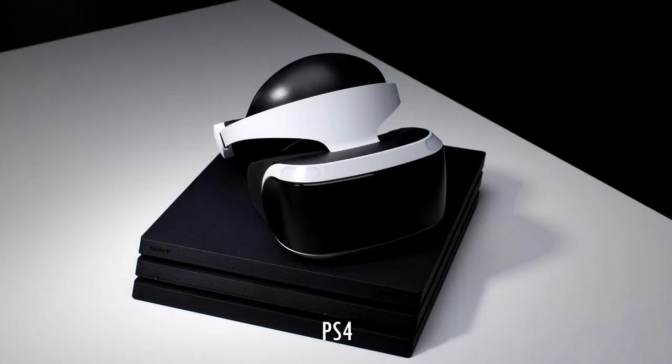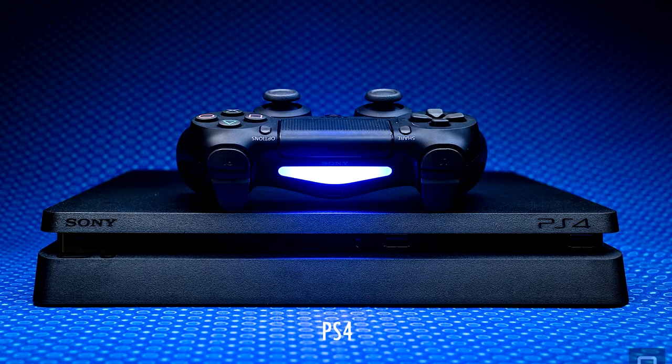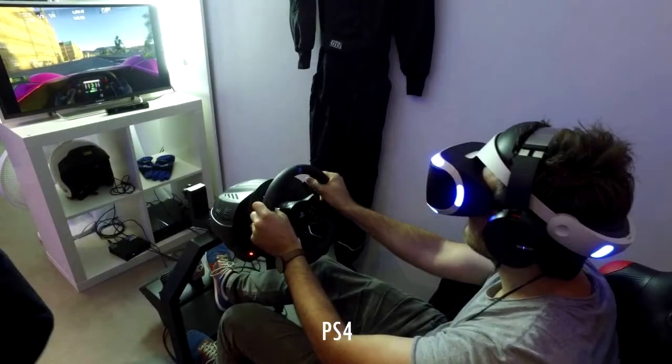This version of the console is almost always the cheapest, but that's because this model has now been discontinued and will be available used or refurbished in most places. In most cases, the discount isn't worth the lack of warranty against the age of the console, but if you find a killer deal it could be the best way to get into PlayStation VR.